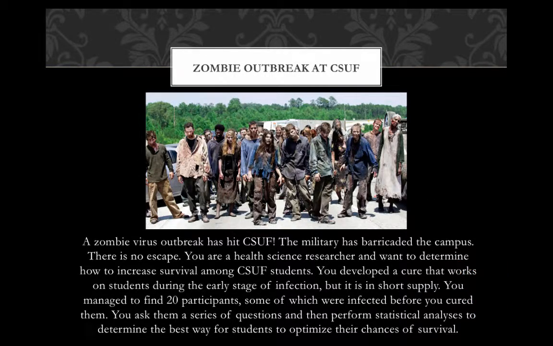Okay, so let's set up the scenario here. A zombie virus outbreak has just hit Cal State Fullerton. The military has barricaded the campus. There's no escape. You are a health science researcher and want to determine how to increase survival among Cal State Fullerton students. You developed a cure that works on students during their early stage of infection, but it is in short supply. You managed to find 20 participants, some of which were infected before you cured them. You asked them a series of questions and then performed statistical analyses to determine the best way for students to optimize their chances of survival.